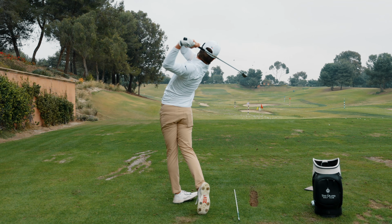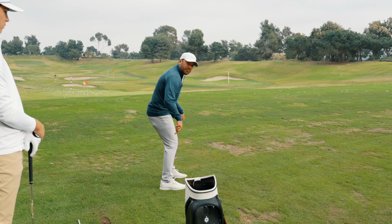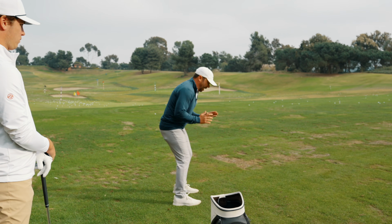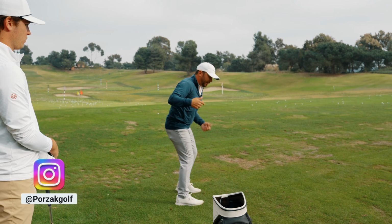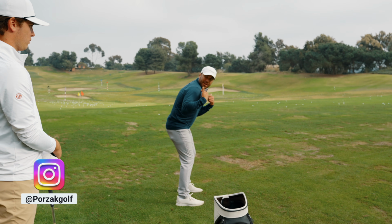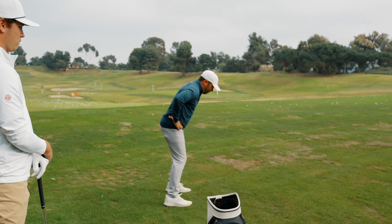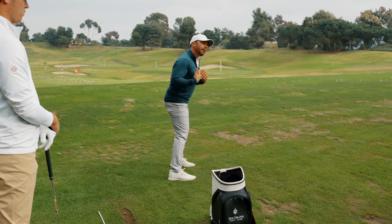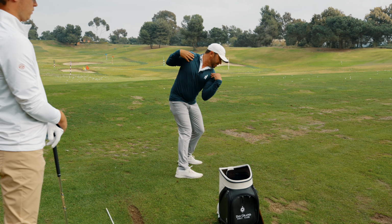Two things about this, by the way. When I do this, I have more weight in my heels and my shoulders are rounded. So I'm already back in my heel too early, my arms have to run off, and my shoulders are locked. When I get like this, I'm on the balls of my feet, I can turn into my heel. And more importantly, with the shoulders in this position, that opens up your ability to turn.